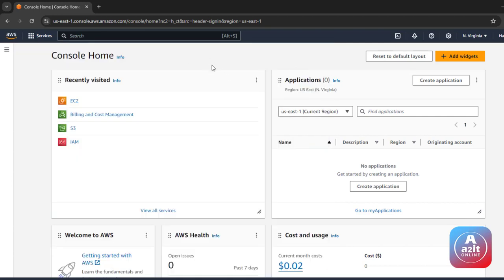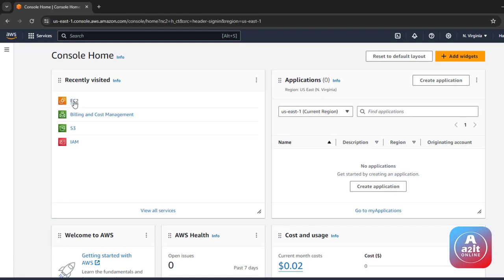For creating an application load balancer, first we have to create 2 or 3 EC2 instances. So let's discuss how we can create or launch our first EC2 instance. For creating an EC2 instance, we have to click on EC2.